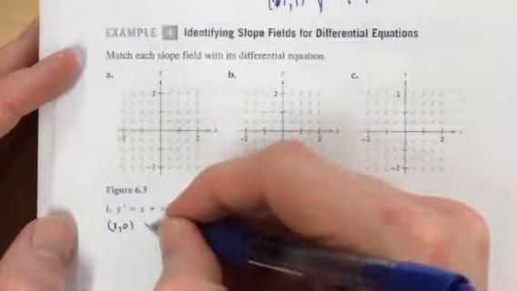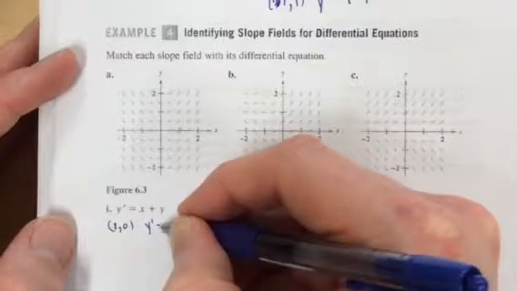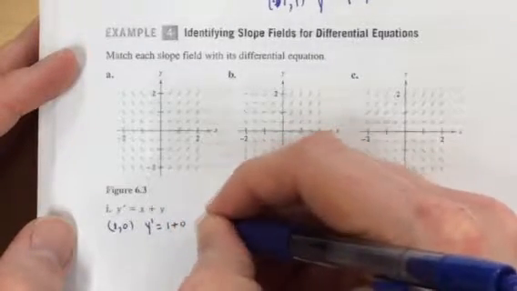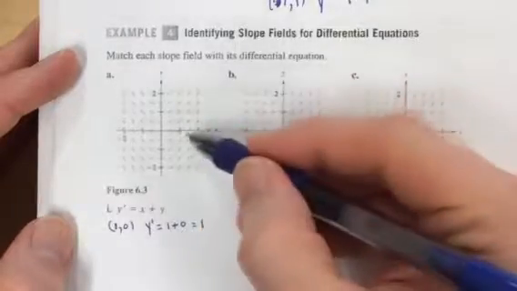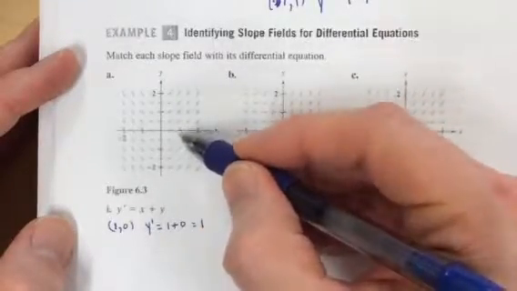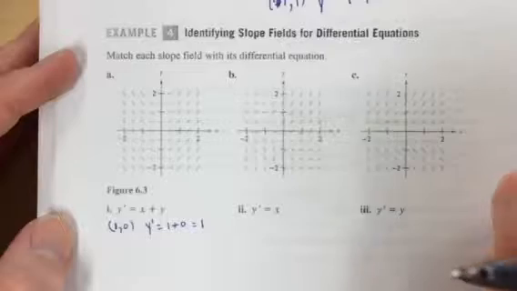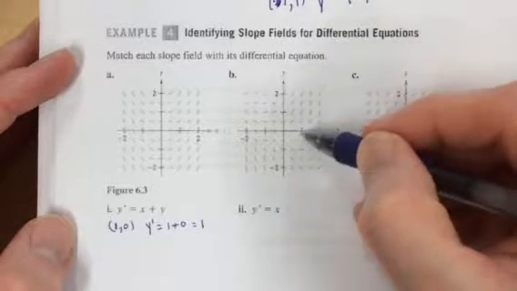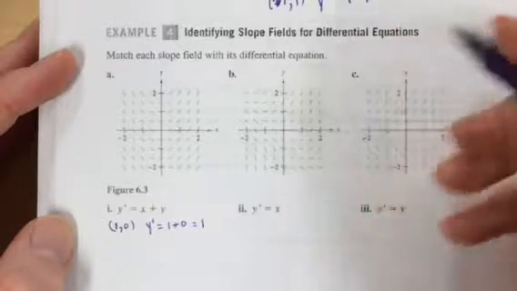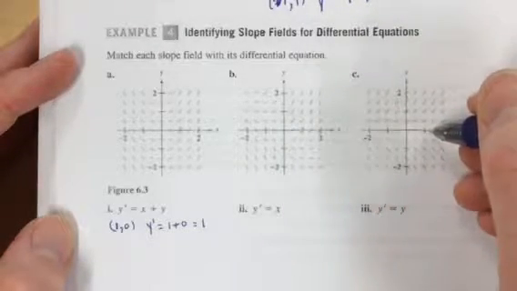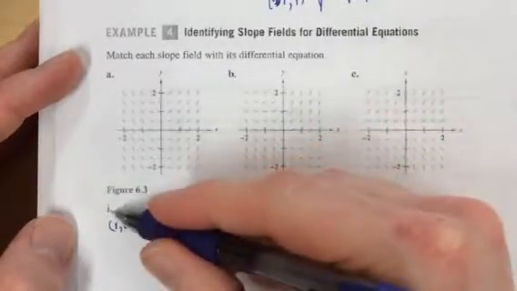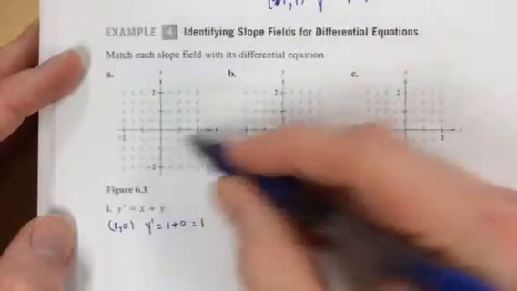On this one, I don't know if this is right or not, but y prime should be equal to x plus y. So that would be 1 plus 0, which would be 1. So we should have a slope of 1 right there, and it looks like we do. If we go over to B here, B also has an up and to the right slope at that point, but C does not. C has a horizontal line right there. So we can rule out pairing this with C, but it might pair with A and B.